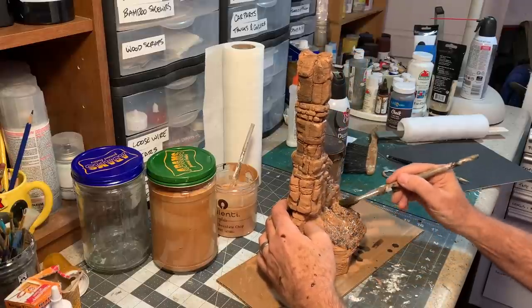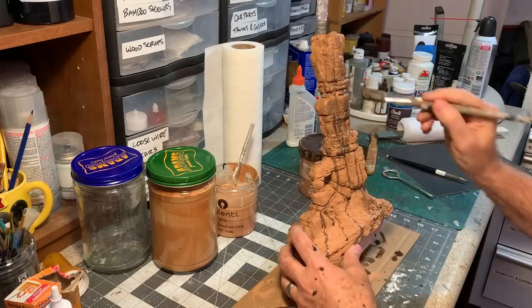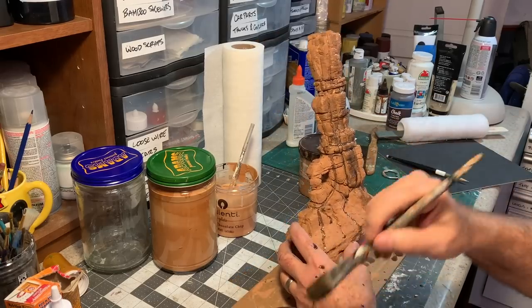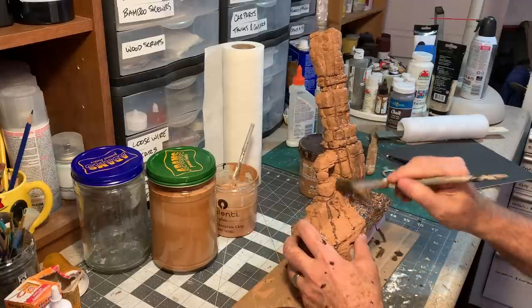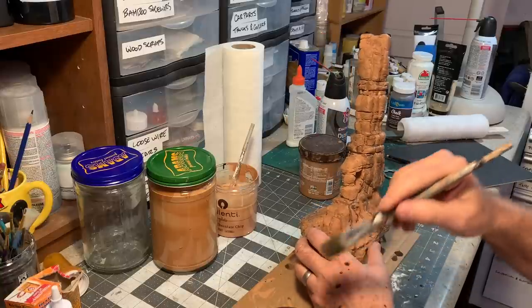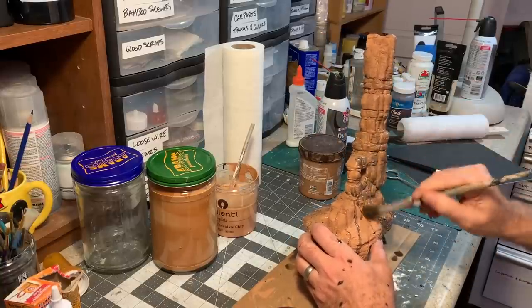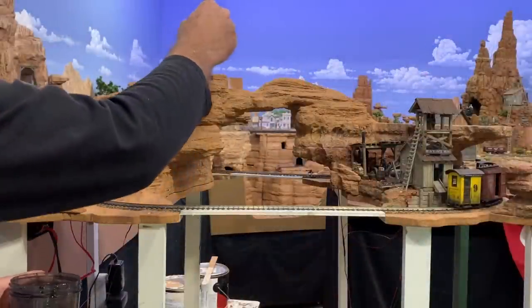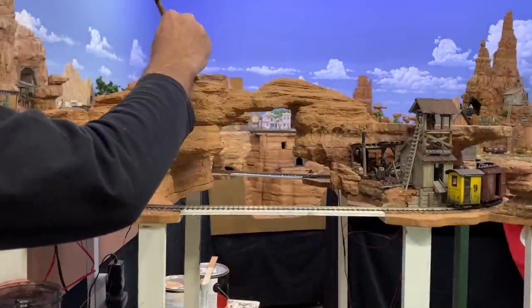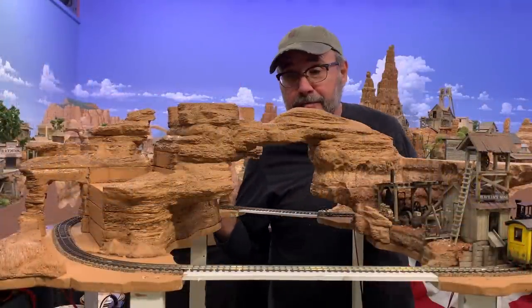I'm using a big soft brush because I don't want to get a dark wash on everything else. And this has the effect of strengthening all the shadows. And it's really going to be more noticeable once we start getting the final paint layers on here. You'll see that shadow showing through from underneath. And I'll do the same thing over here on the rest of this scenery. Just let that run right down the sides of the cliffs. All right, now we let this dry.